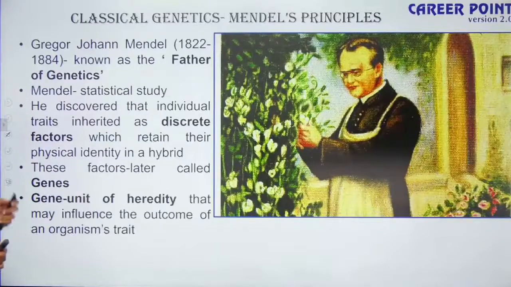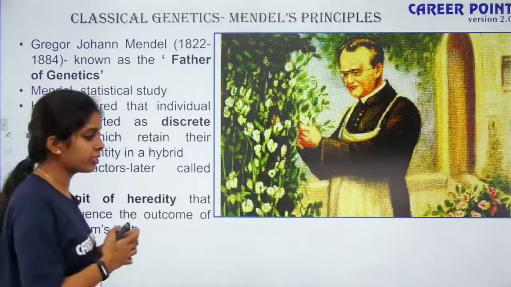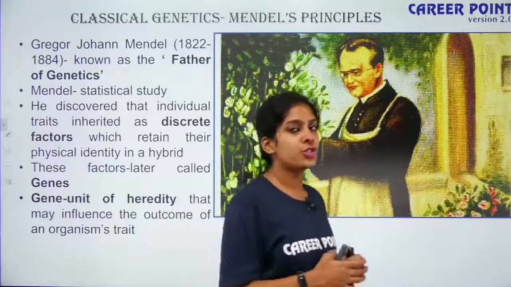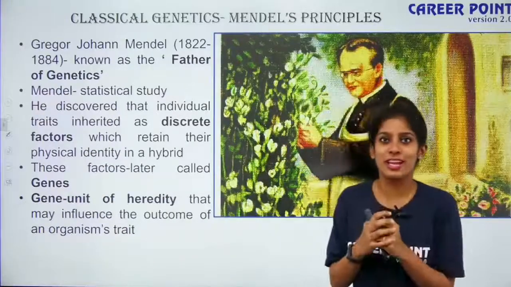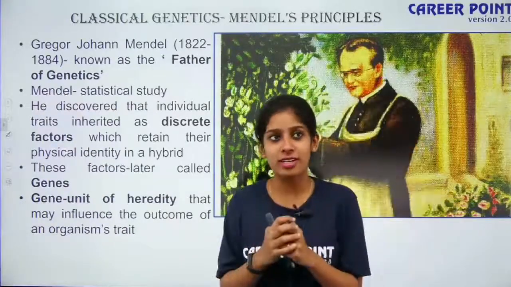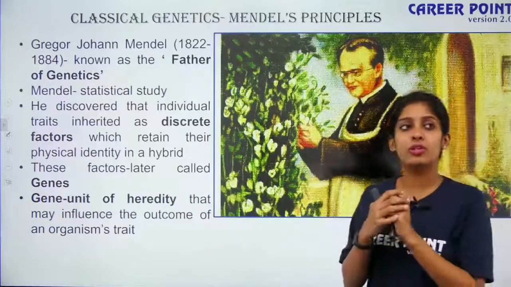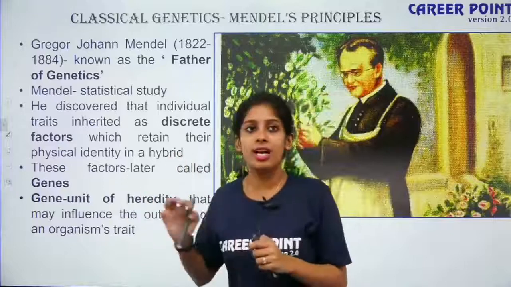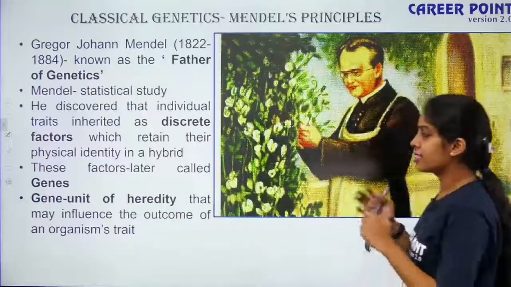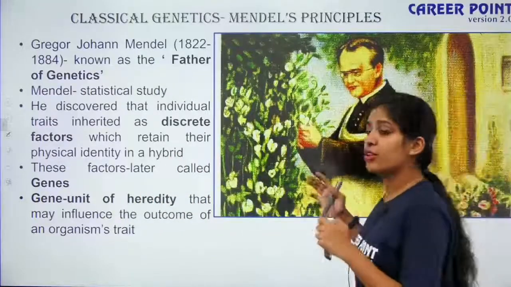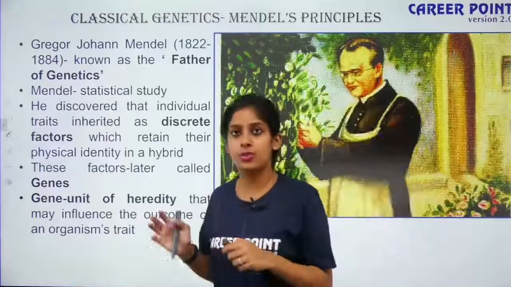Fine? So how do you define a gene? In molecular biology, we define it in terms of molecular genetics: a gene is nothing but a sequence on your polypeptide that codes for a protein. Now coming to classical genetics, we'll define it as a unit of heredity that may influence the outcome of an organism's trait.